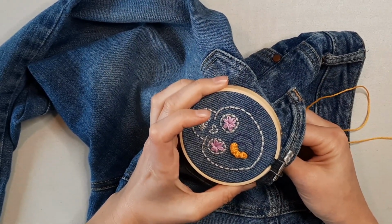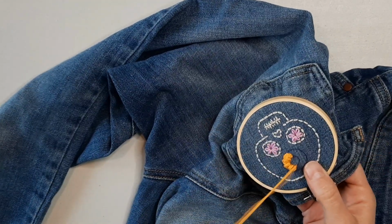Then you're just going to go right next to it. Start that same process again.